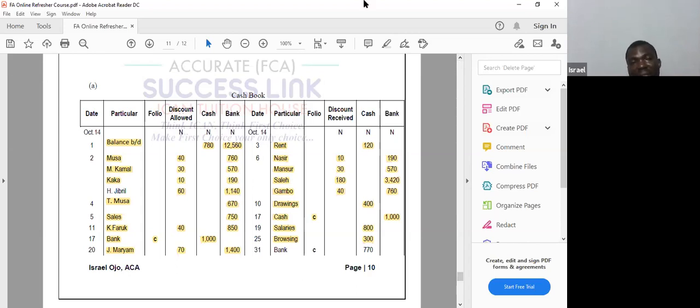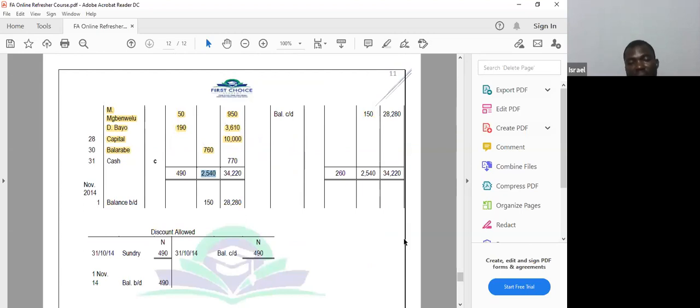Now for the debit side, let us add the cash column together. So let me write this one down. On the other side, we have 780, we have 1,000. After 1,000, what do we have? We have that 1,000, we have 760. That gives us 2,540. Yeah, 2,540 minus 1,350 gives us 1,190. So I've subtracted the total amount I derived from my credit side from my what? From my debit side. That'll give us 1,190. Now 1,190 minus 150.